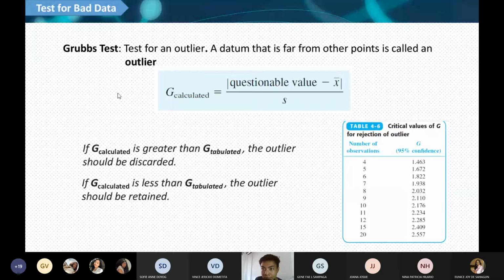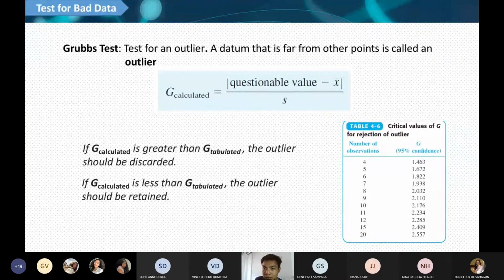Okay, so paano to? So, gagawin mo, you will solve for the G calculated. So, yung G calculated, that is equal to the absolute value of your questionable value minus the average. Ano yung questionable value? Ikaw mag-a-assign yan.